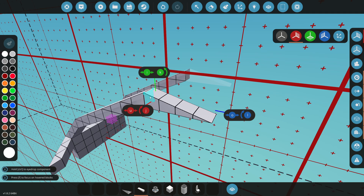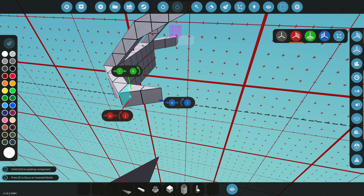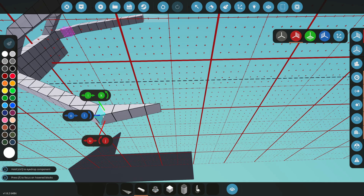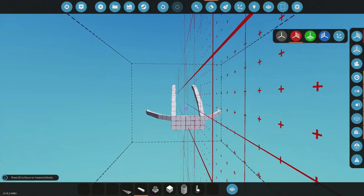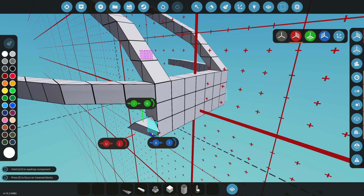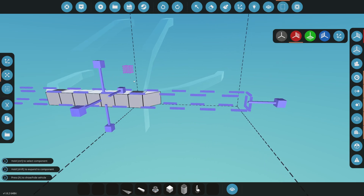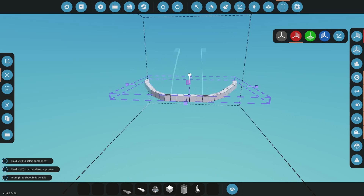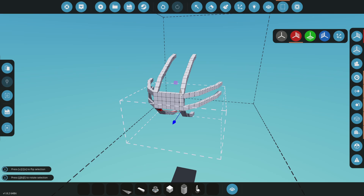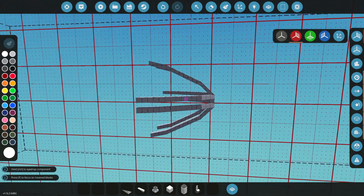Once we're done with the four like that, I think we're going to grab a wedge like this and add that to the side. This is going to be such a great submarine. I'm probably going to add a mini submarine inside that can explore smaller areas — it'll be remote controlled so we don't actually have to be in it, making it safer and easier. So this is the front of it, coming together quite nicely. I'm going to copy this entire thing using the selection grid, paste it, merge it into the main block, click L twice to rotate it completely upside down. This is the front hull of the submarine coming together.